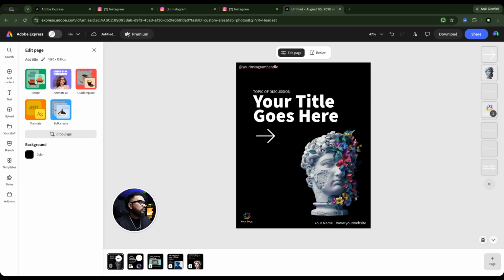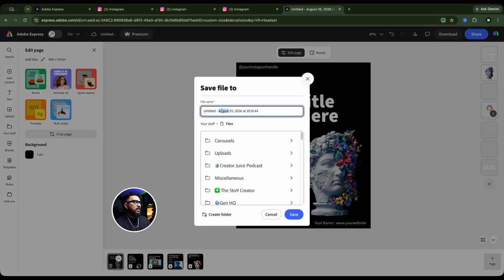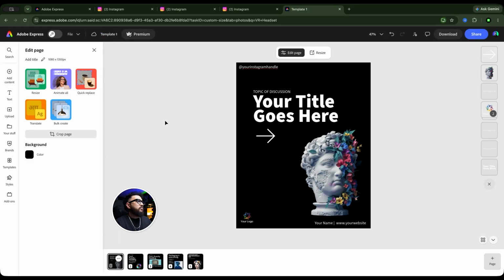So now that you've gone through the process of making this, it is something that you can save as a template, and you can call it template 1. And once you have that made, you can always come back to this document and you can just select the entire page and you can copy it into another document when you are working there.